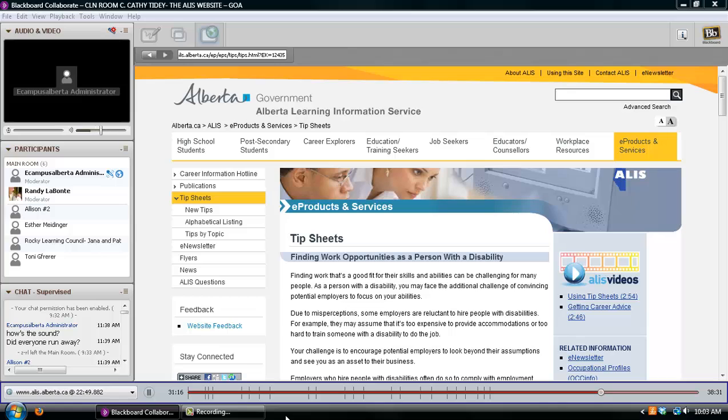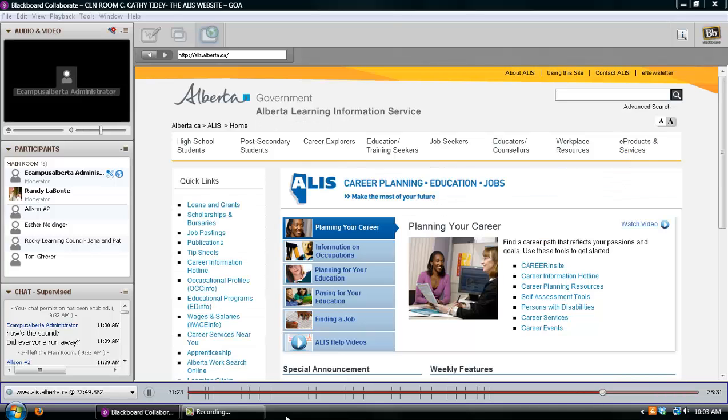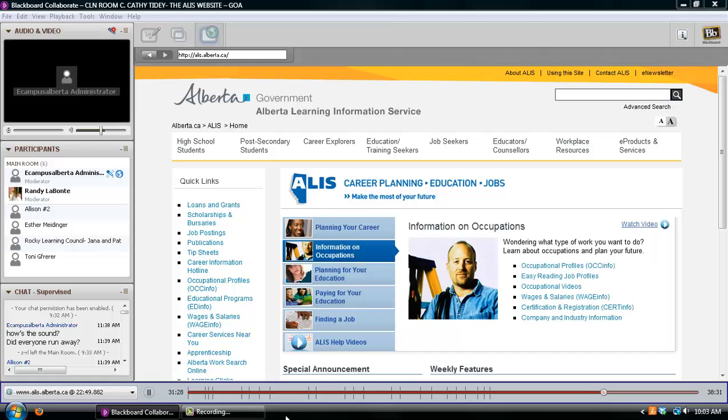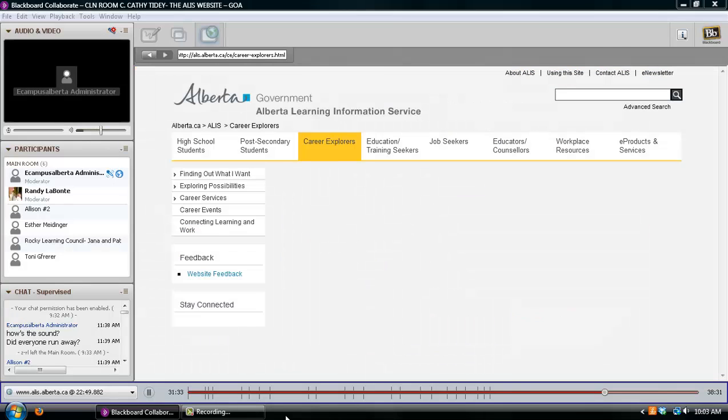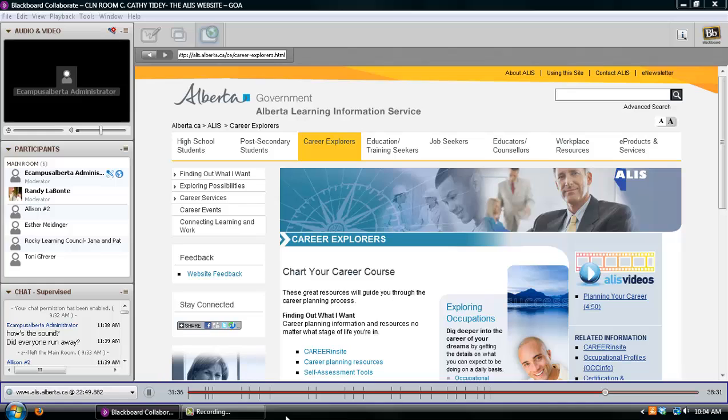Let's scroll to the left. Actually, no, let's just go back to the home page. So again, let's go up here to Career Explorers right now. When you're on one of these tabs, every single tab is going to look the same as well. You're going to have information off to the right that is basically just links to things that might be of interest to you if you were on this tab.